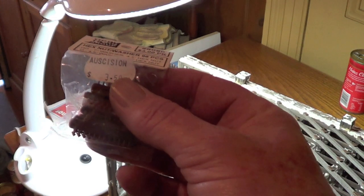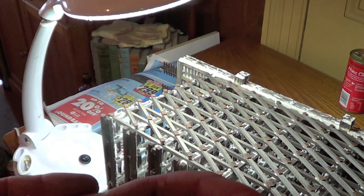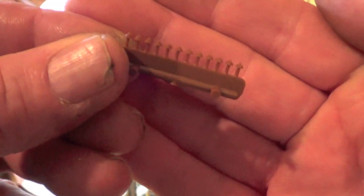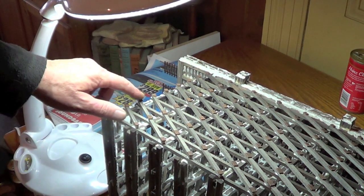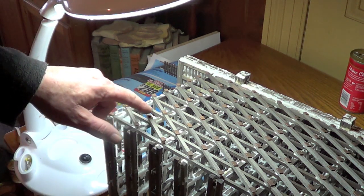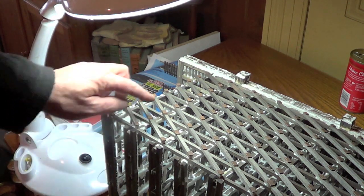So these little things are going to go into my splicing plates. Now just to show you, if you can actually see how small these things are. So that's how small they are. So all I've got to do now is drill into my plates. Now the ones on the ends are going to have one bolt, but there'll be two bolts when it's not an end. So all these ones will be one, that will be one, but all these will be two.